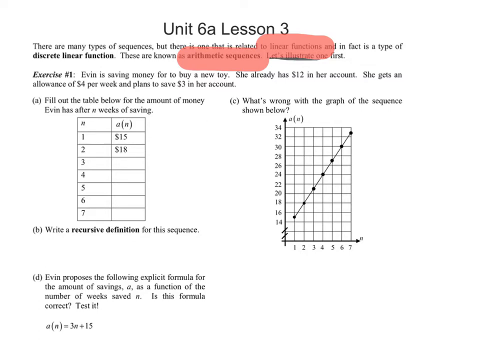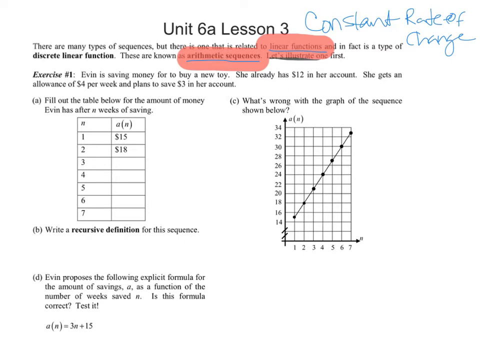So right away, let's jog our memory and talk about some things that linear functions have in common. Well, linear functions, and the most important thing, have a constant rate of change. What does that mean? That means we're either adding or subtracting by the same thing each time. So when we're talking about arithmetic sequences, that's what we're looking at. We're looking to see if it's adding or subtracting by the same thing for each pattern. So a constant rate of change.